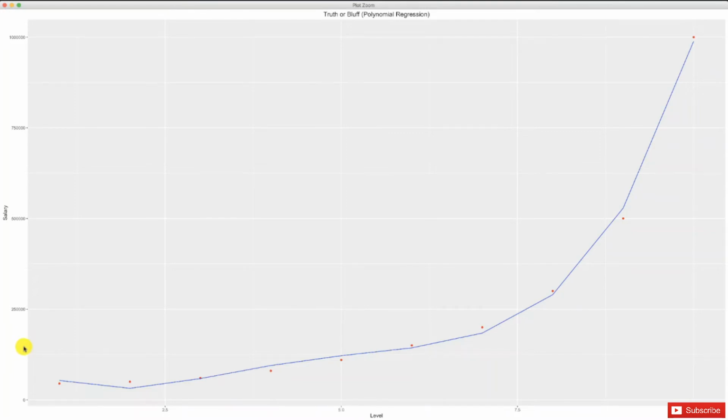And for those of you who are interested in having a more continuous curve here like we did in Python, I will add the code for that in the R file provided in this section. You can check it out for fun, and this is the model we're going to use to get the accurate prediction of the previous salary of this new employee that is about to be hired, and we will compare it to the salary that he pretended to have in his previous company, and eventually tell our final verdict whether it's truth or bluff. So I look forward to doing that with you in the next tutorial, and until then, enjoy machine learning!